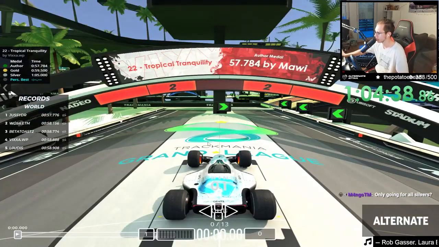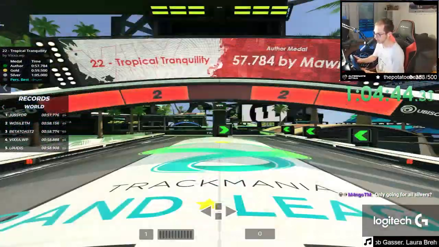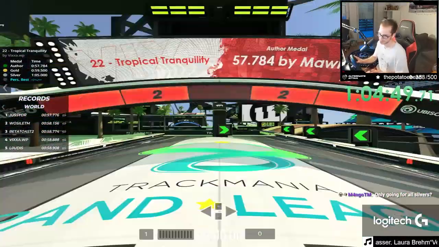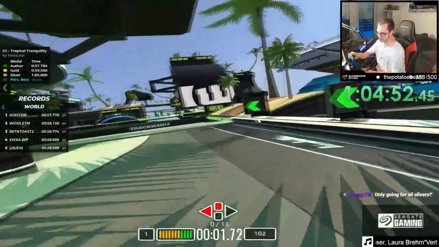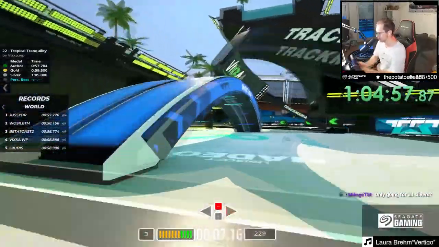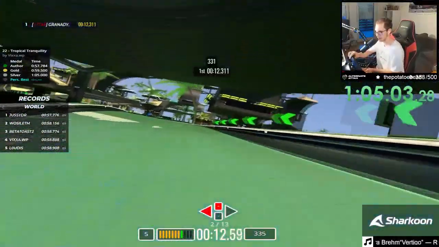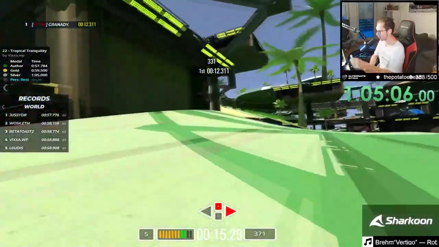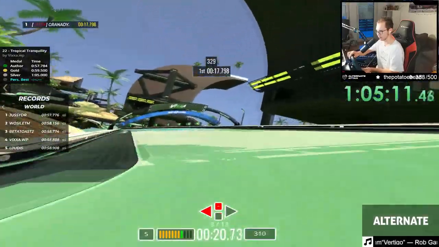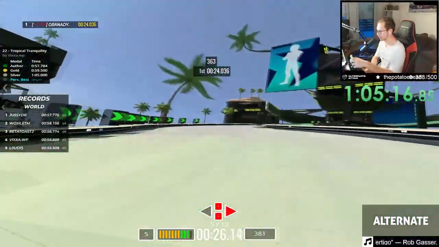Tropical Tranquility. AT by Maui. Welcome to tech again. Oh, god. Okay. Another XCD map for me. Don't even see the start. But Juicy also already got this one. Seems like Juicy went for all of the tech ATs first. I mean, it makes sense to start with those maps that you are the best at. So, yeah. I mean, Juicy is definitely the best attack, like, out of his styles.